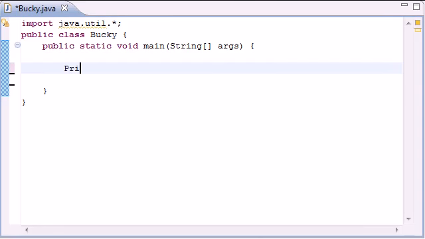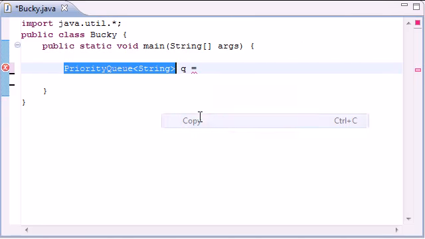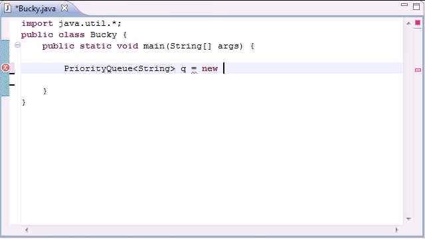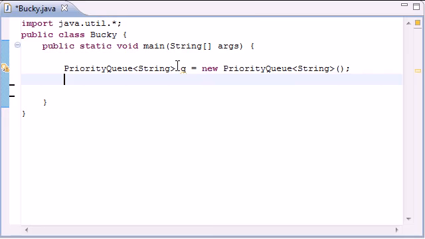So let's go ahead and type priority queue. I think I even typed it slow and messed it up. It's queue. It'll tell me if I'm wrong in a second. And go ahead and type pass string data in this, and I'm gonna name mine the letter Q because that's the easiest to do. And just go ahead and copy this again. Q equals set it equal to new, paste, empty parameters for the constructor. So now we have a queue, and I named it the letter Q because I don't feel like typing anything longer than that.